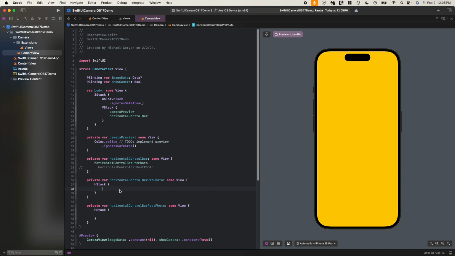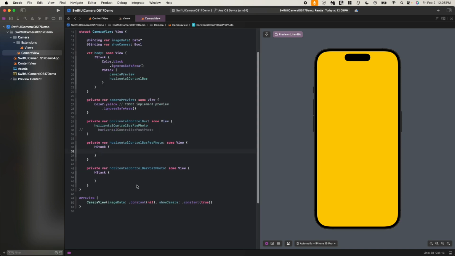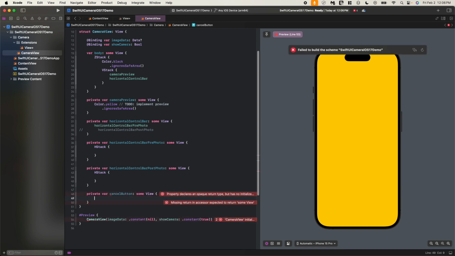So to get started with our pre-photo control bar, we need to add the cancel button. And I'm going to create a reusable button view here because we have many buttons to make and they're all going to be the same style.